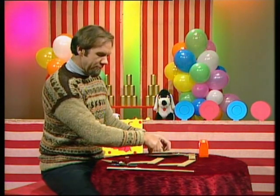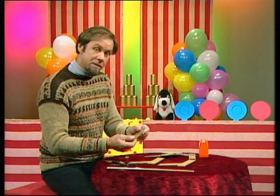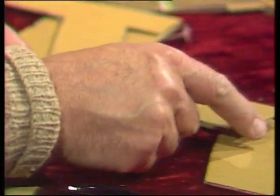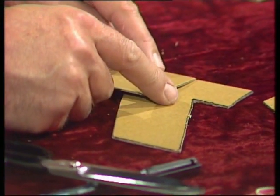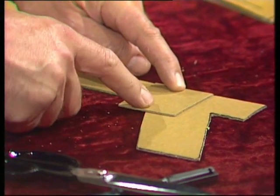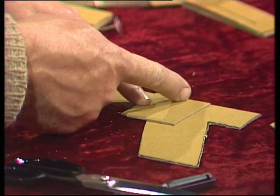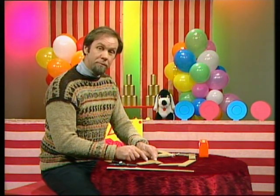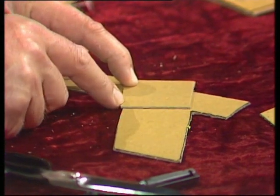Well, the trigger has to be a rectangle of cardboard. In my case, it's about as wide as the butt, but whatever happens, it's got to sit on top of that piece of gun like that, so that you've got a trigger to pull up in front of the butt here, and the top part of the cardboard will rise up above the gun if it's pivoted there. So you pull the trigger and up it goes, like that. Show you again, pull the trigger and up it goes.